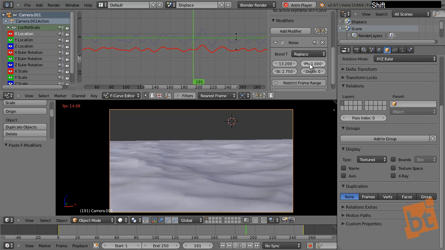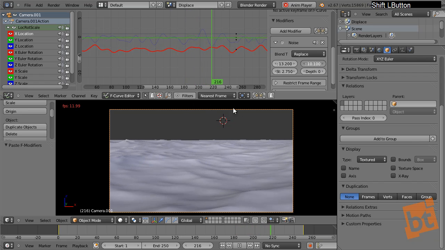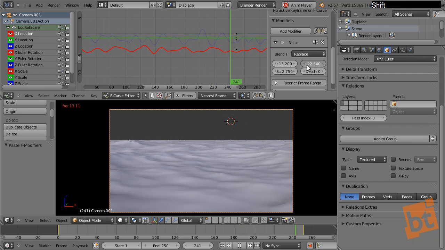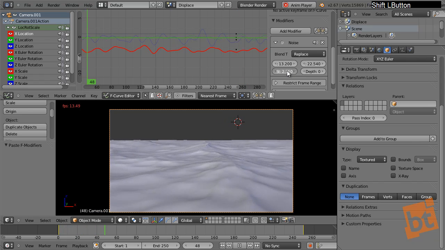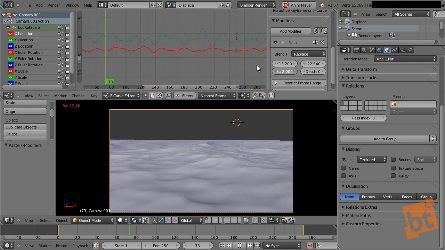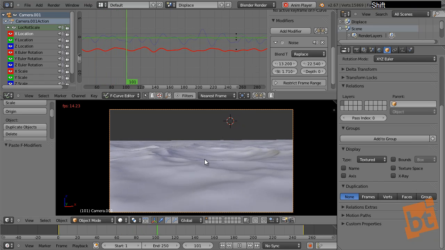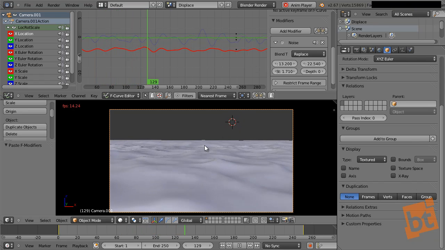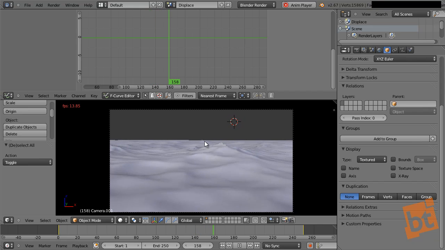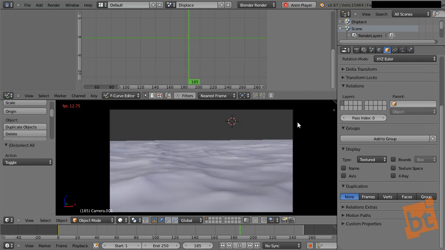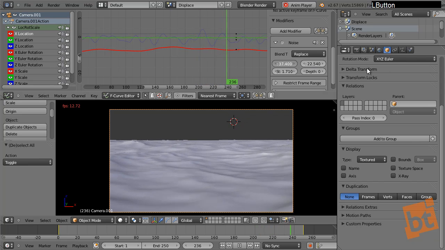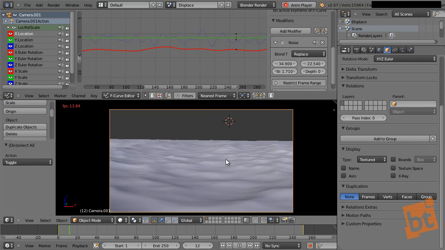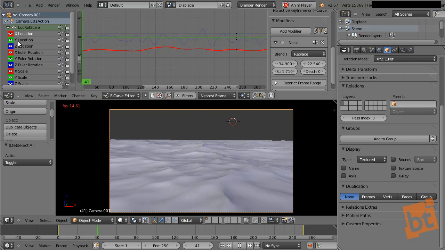So what we can do is change the phase here to create a different curve. Now it's something a little more natural, and decrease the strength a little bit. Now I think it's a little better. We can even increase the scale so it moves, but it's really smooth.